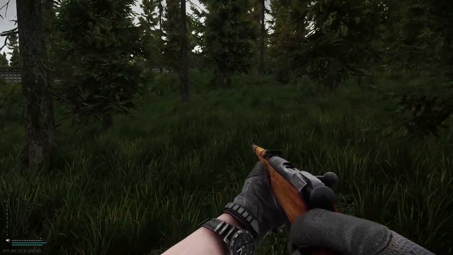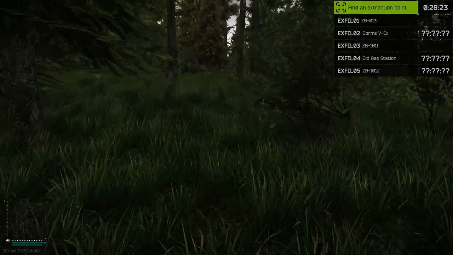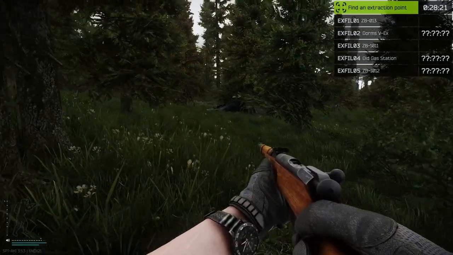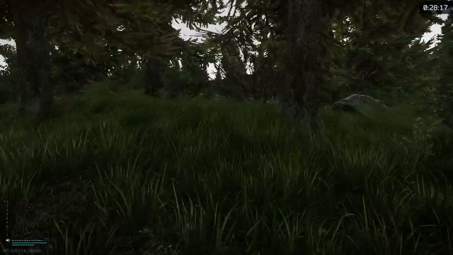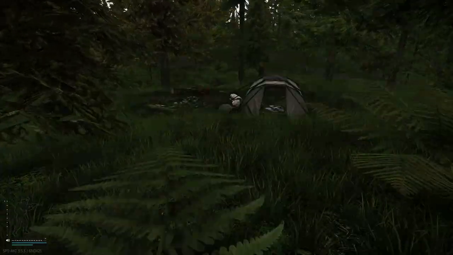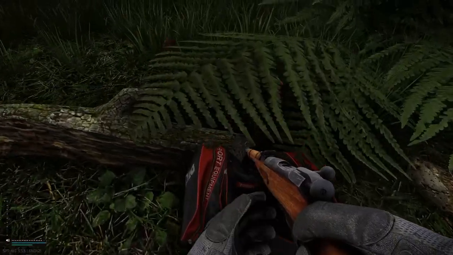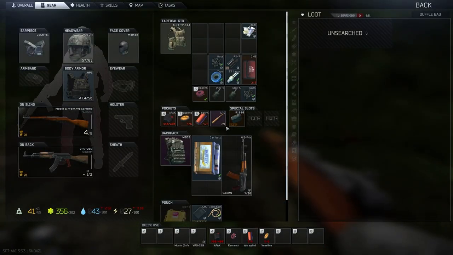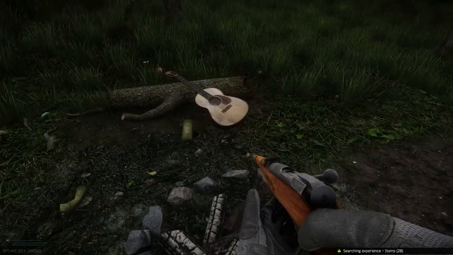All right, let's make our way towards ZB11, as we do have to get this docs case for Skier. Check for flash drive? Flash drive. No flash drive. We're gonna need food or water very soon, though. I swear to God, if that was a toolkit.